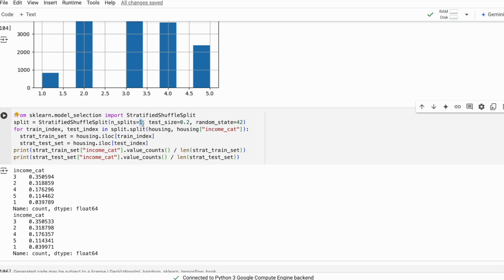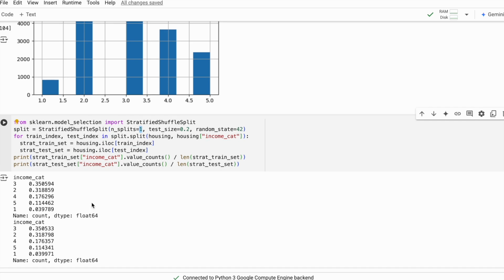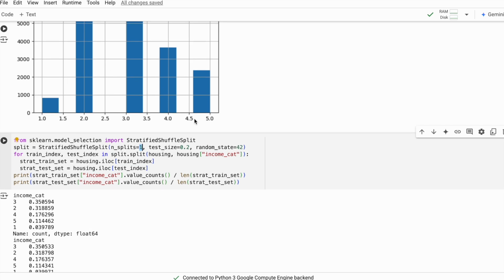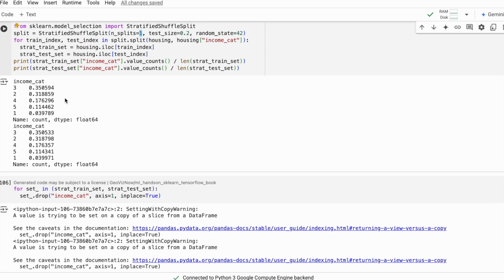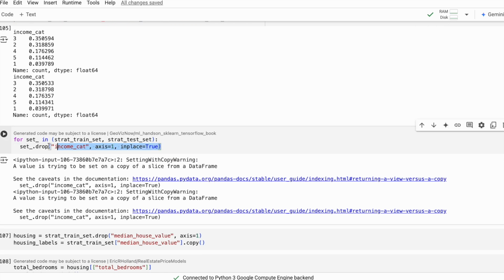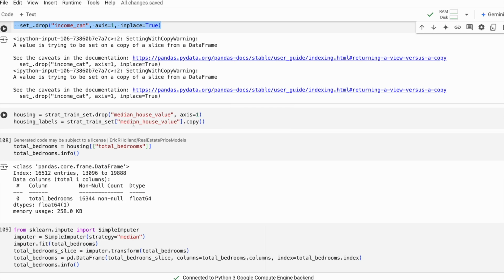We'll verify the stratification by checking the value counts. The proportions in the training and test set will be roughly the same as the overall dataset. Now we have well stratified the training and test set. We can remove the income_cat column after the stratification.